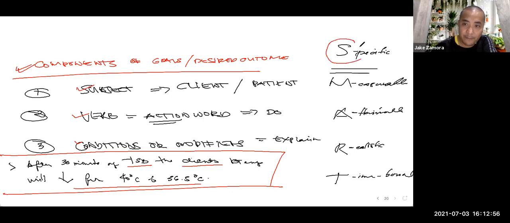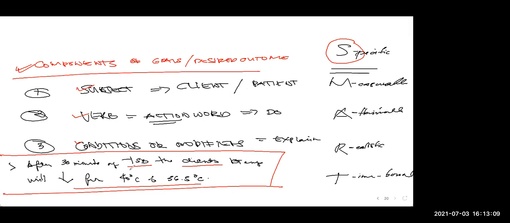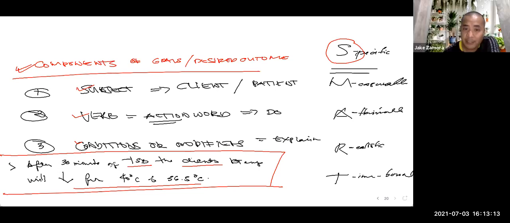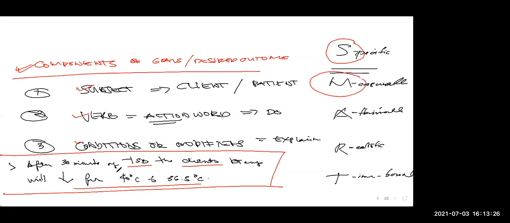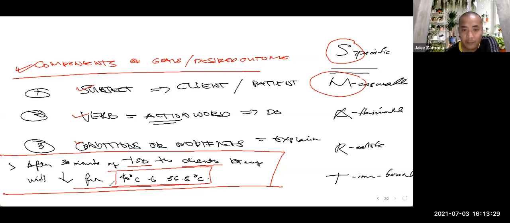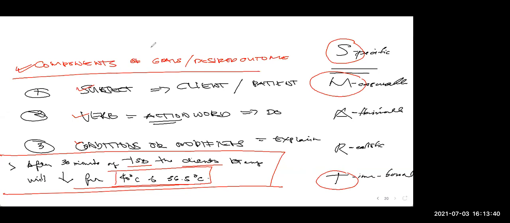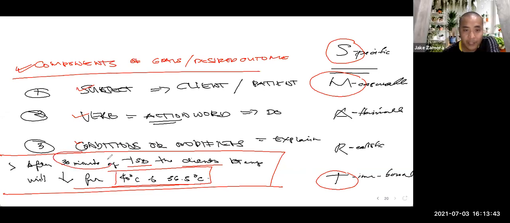First question, is this specific? Is specific ba siya? Yes po. Yes, bakit? Very specific siya after 30 minutes, TSB. Gagawin TSB, yung body temperature dapat bumaba ng 40 to 36.5 degrees Celsius. Measurable ba siya? Yes po. Yes, bakit? Kasi there is a criteria here that you can evaluate or measure from 40 degrees Celsius to 36.5 degrees Celsius. Time-bounded ba siya? Yes po. Yes, dahil dito meron tayong 30 minutes.